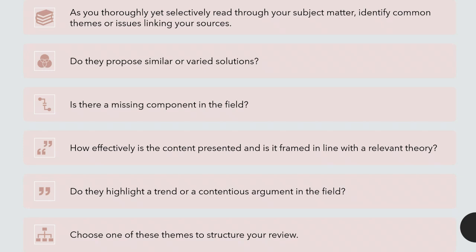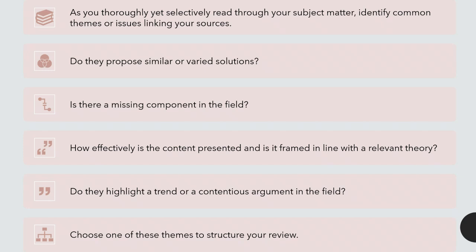As you start reading through the articles you've identified, you might find common themes or issues linking your sources, or themes that you identify. And this is now how the criticality comes in.